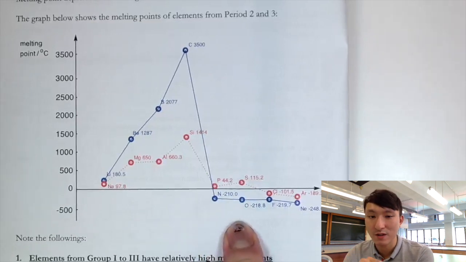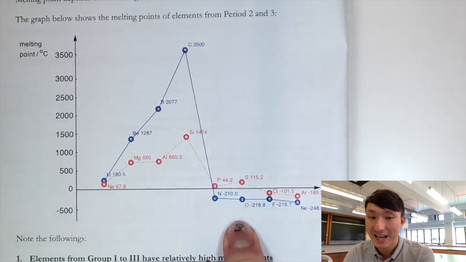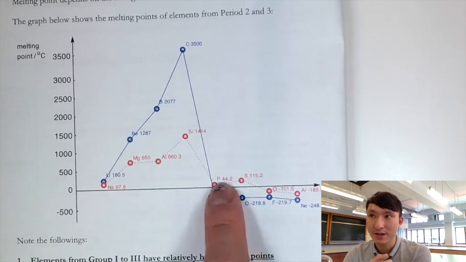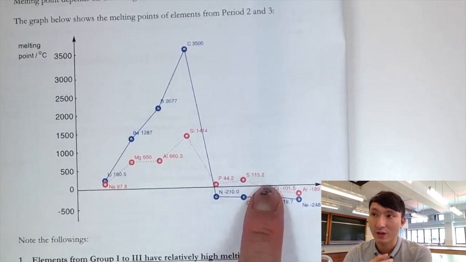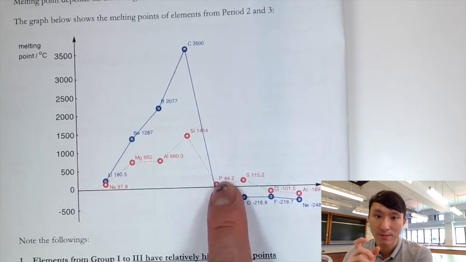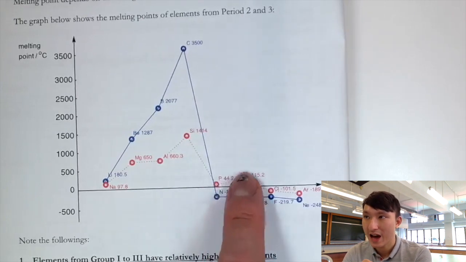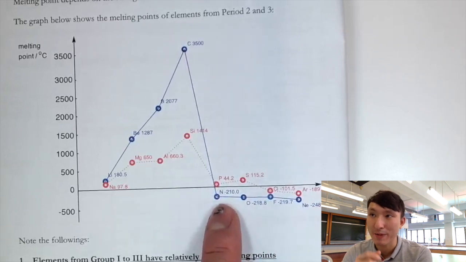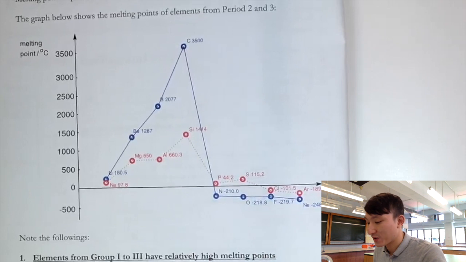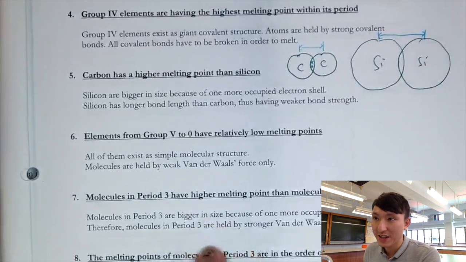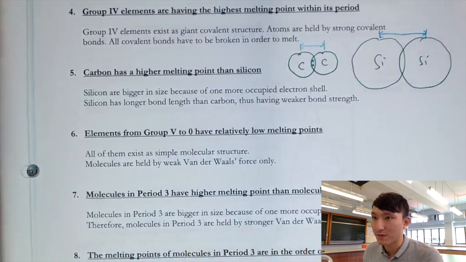So the strength of van der Waals force depends on the size of molecules or the number of electrons. So obviously, for period 3 elements, they have more electrons or they have bigger size. They have stronger van der Waals force among molecules, and therefore they all have higher melting point or boiling point when compared to the period 2 counterparts. So that's the idea. Okay? So bigger in size because of stronger van der Waals force.